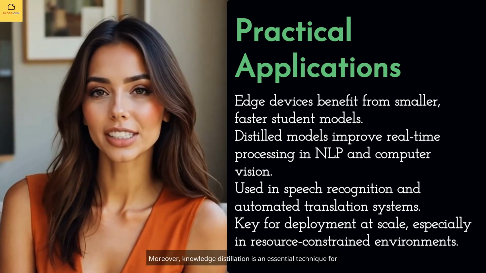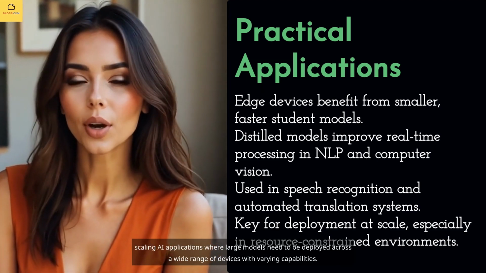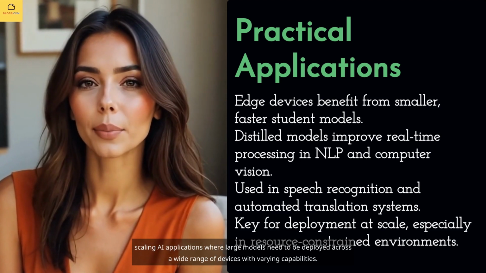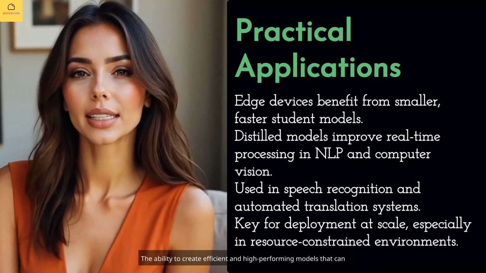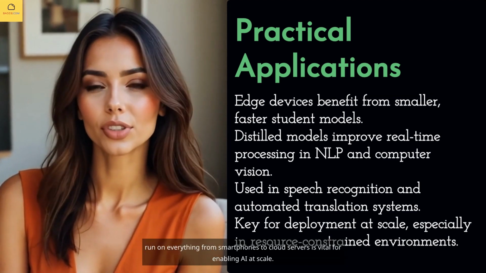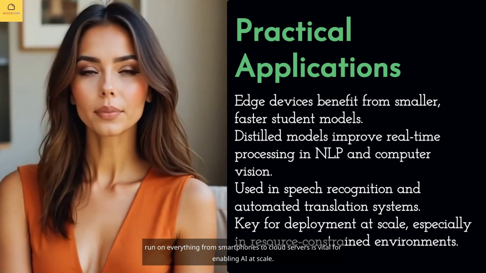Moreover, knowledge distillation is an essential technique for scaling AI applications, where large models need to be deployed across a wide range of devices with varying capabilities. The ability to create efficient and high-performing models that can run on everything from smartphones to cloud servers is vital for enabling AI at scale.